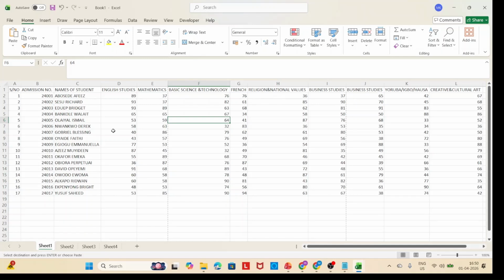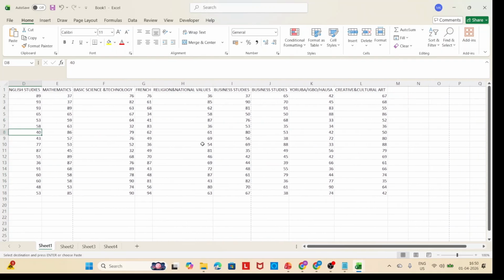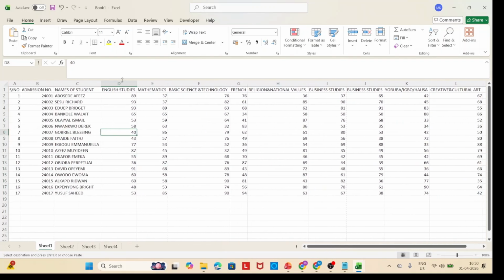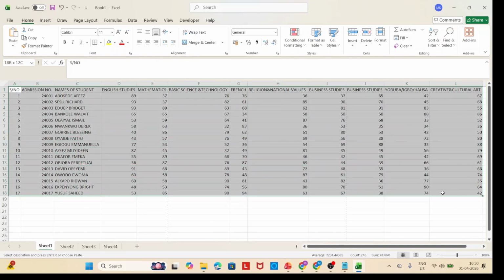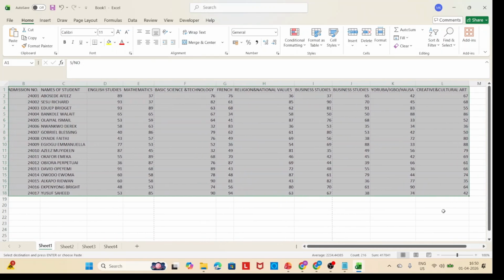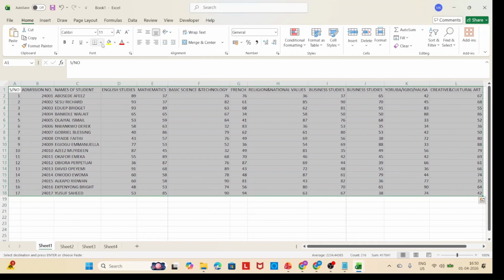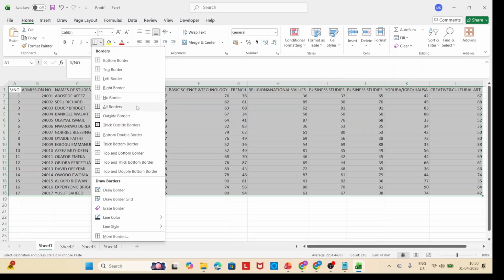Okay, here I just pasted the raw data so that we can utilize this data in order to apply all our things here in Excel. Okay, this is raw data. First of all, we will highlight it or provide borders. Okay, like here, and provide all borders.